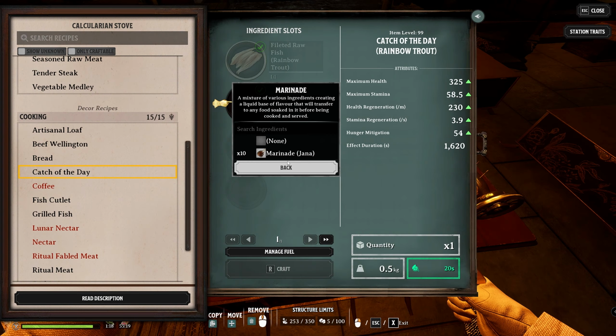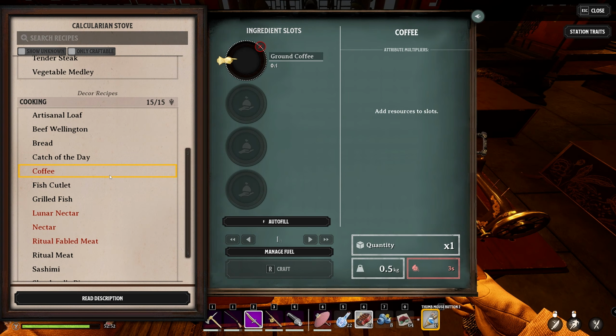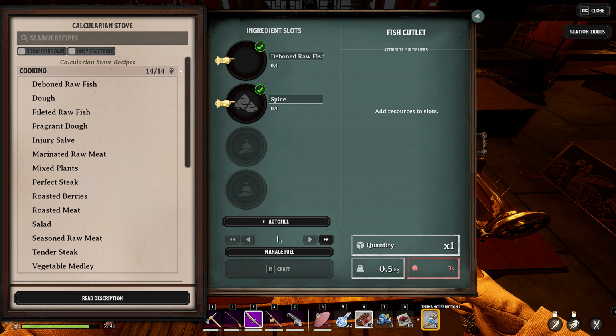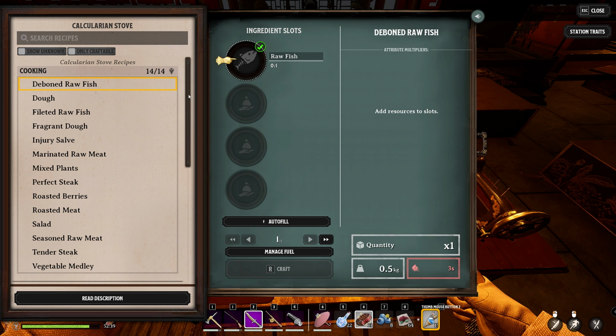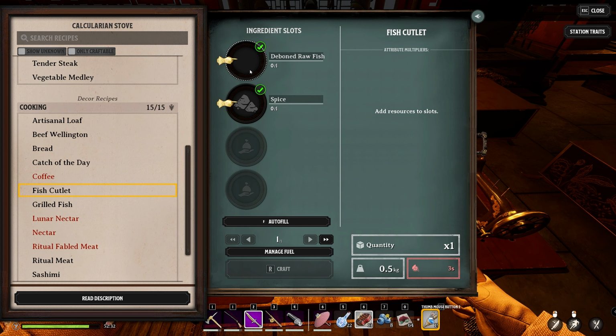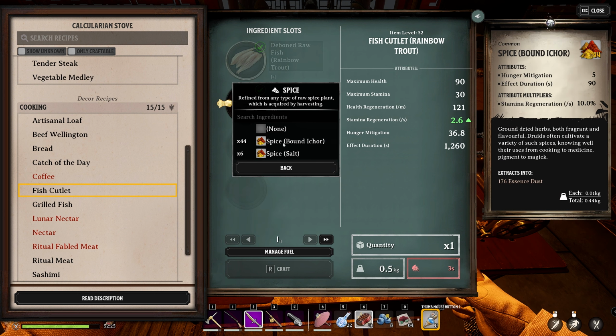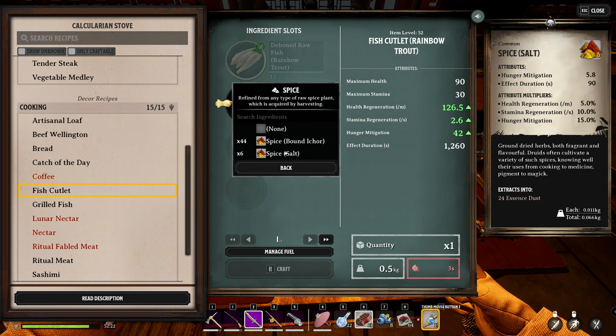Okay, so let's go ahead and cook some catch of the day. At the moment, I don't have any coffee, so we might come back to this. So move on to fish cutlets. This is where we can use the deboned raw fish, which we prepared earlier, which just required raw fish. Now we just need the spice, which we prepared earlier. So we'll go some deboned raw fish. Now we can use spice or salt. I'm going to use salt because it gives a better bonus.